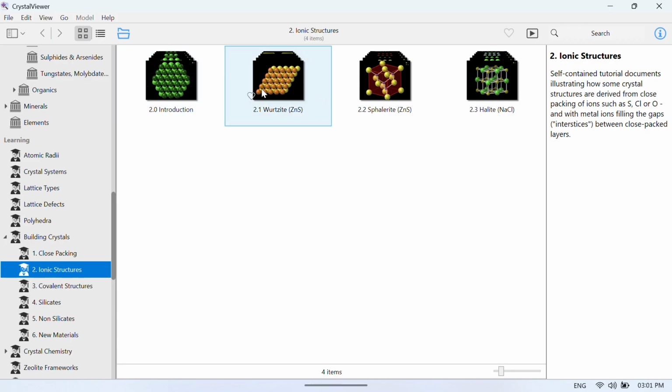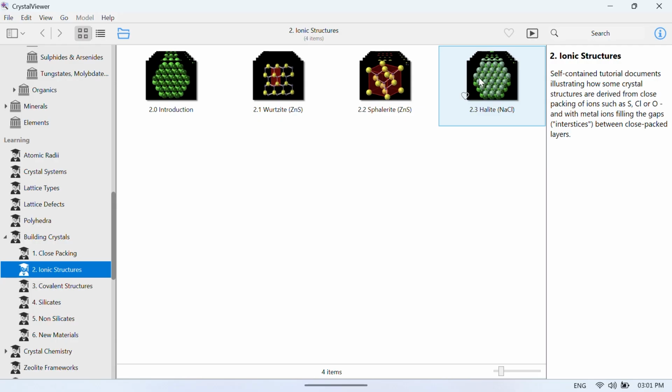These are the examples of some ionic structures. This is a structure of zinc sulfide. It's a wurtzite structure. So, this is another form of zinc sulfide, sphalerite. We can also see the crystal structure of sodium chloride, that is the halite structure. Okay.